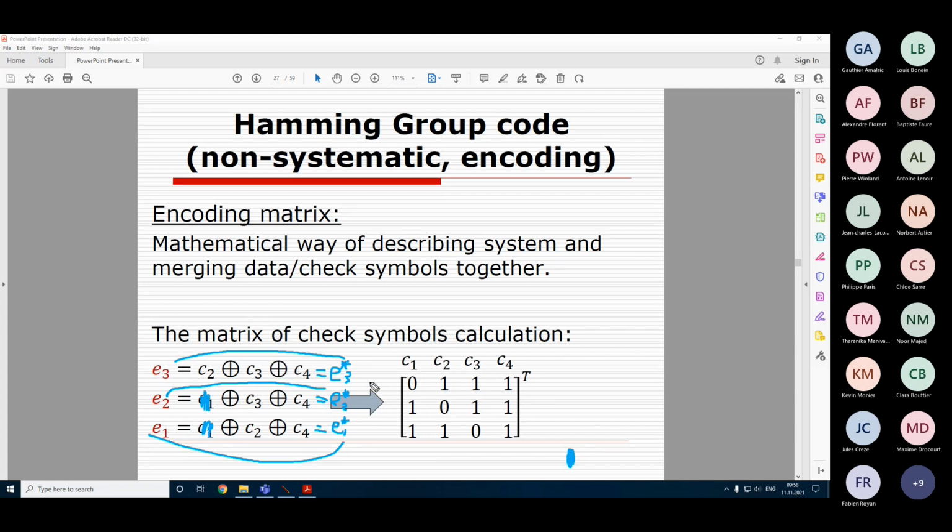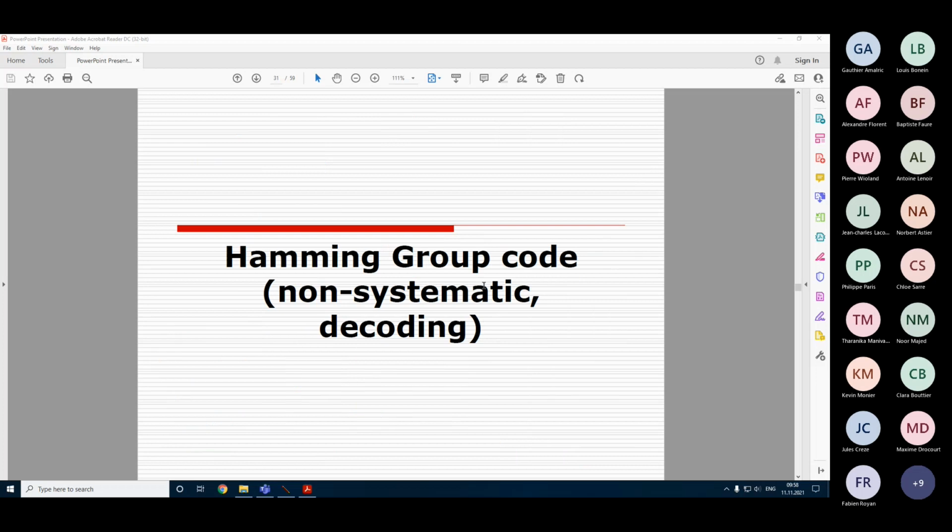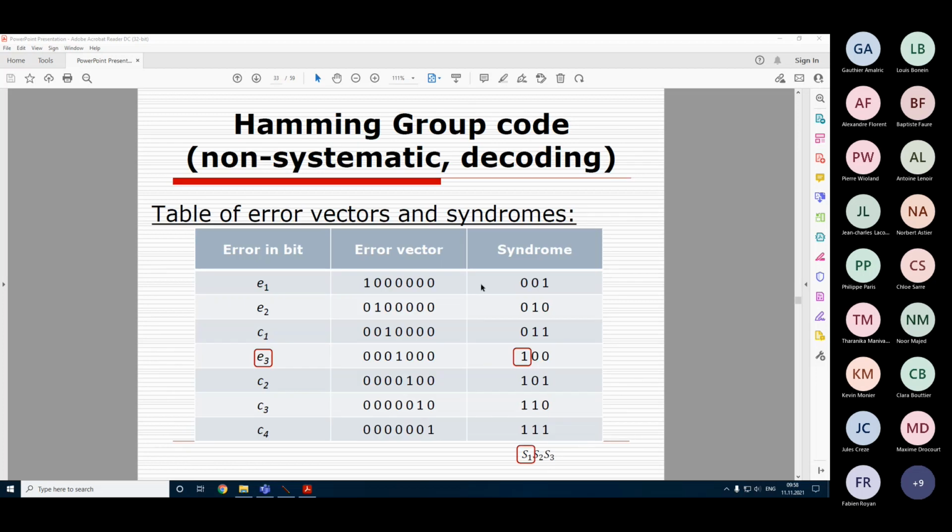If there are differences, then we are sure that there is an error. The idea is quite simple. We have some algorithm at the sending side which calculates control. We send our data and control to the receiver. The receiver takes the data, calculates control again, and if there were no errors, these controls should be the same. However, because of errors, these controls can be different, and depending on how many controls are different, we get our syndrome. So the idea is pretty straightforward and easy.